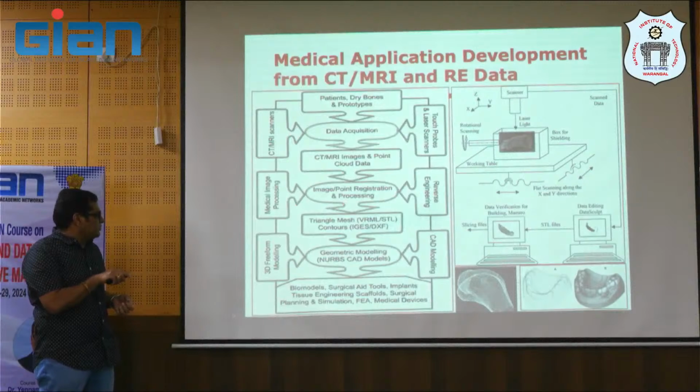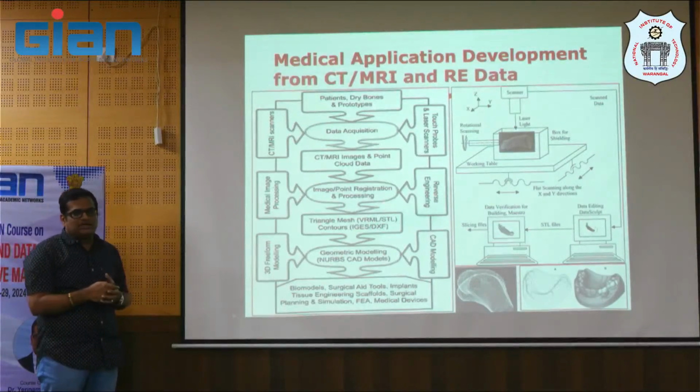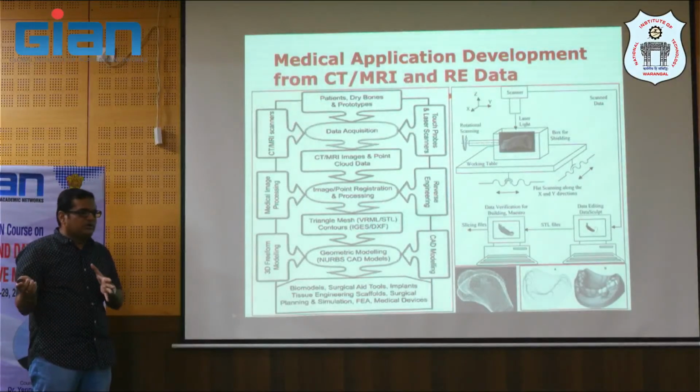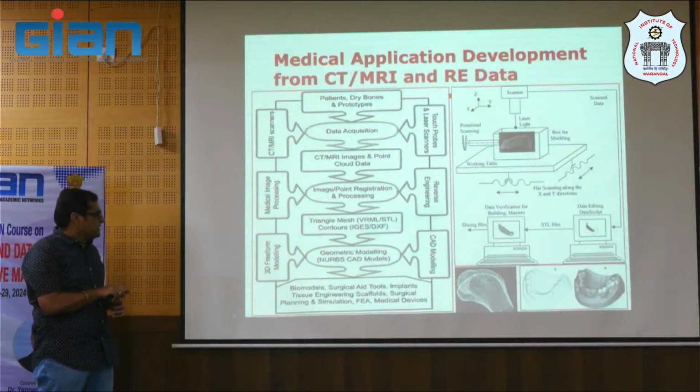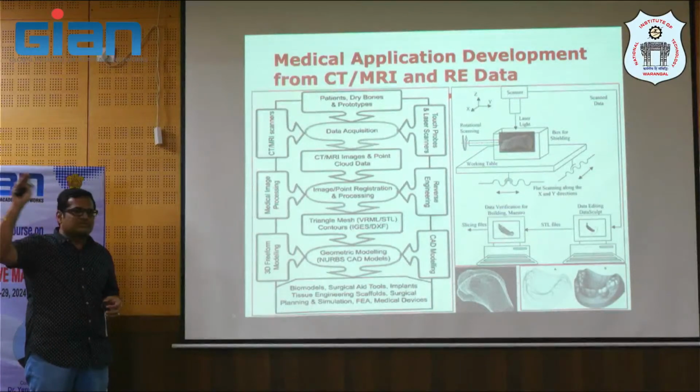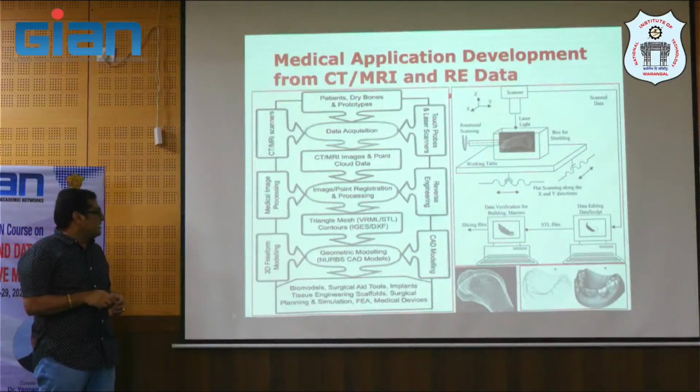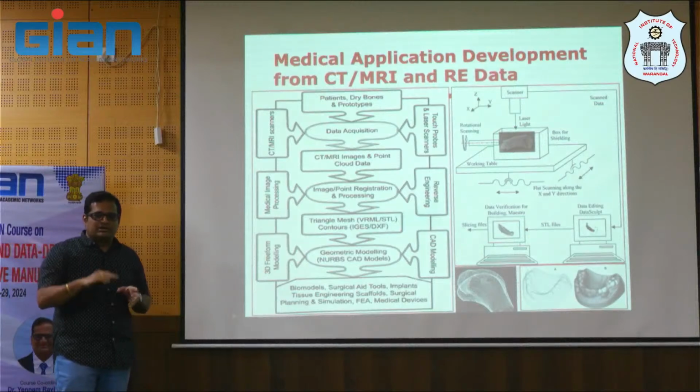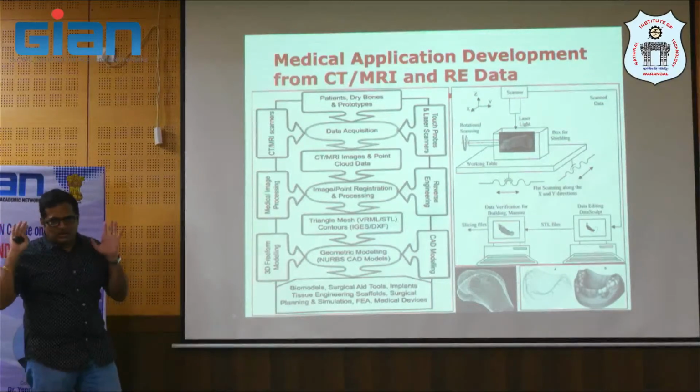Then ultimately you create an STL file or IGES or DXF, depending on which application you are looking at. Right now we are talking about AM, so probably you can stop it there at the STL level, that is the triangular facet level. Just take the points and then you join them, right? Or otherwise with your DICOM images, you can make a triangular mesh, then you stop it there.